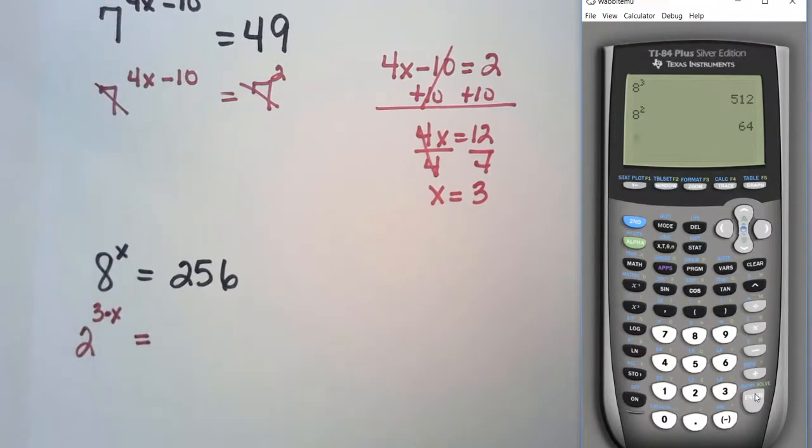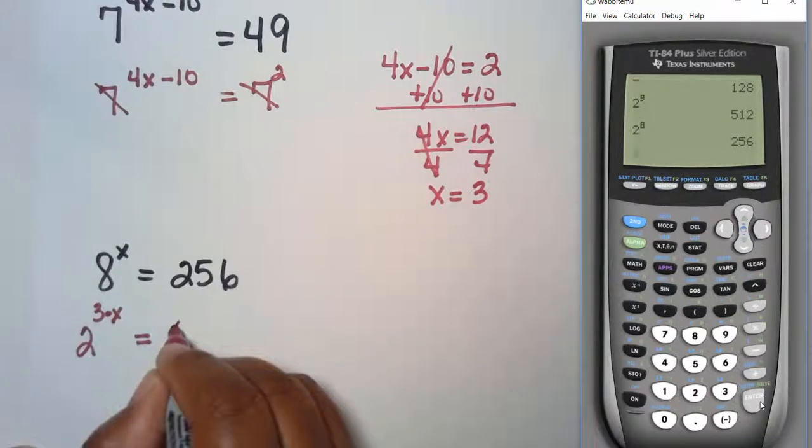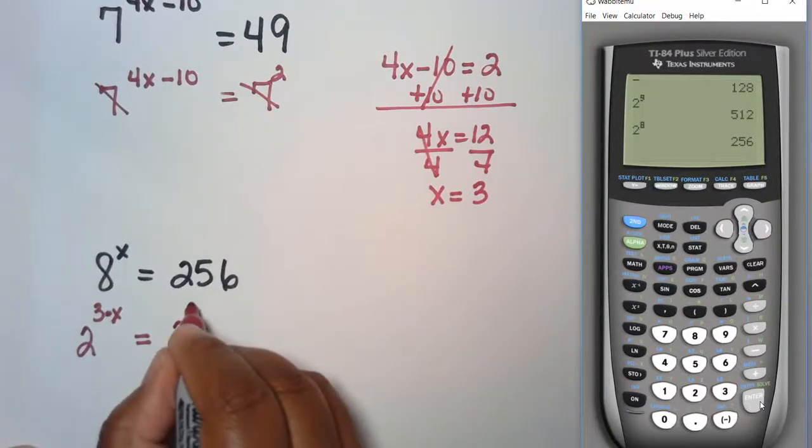Therefore, on the right-hand side, we have 256. I want that base to be 2. So we need to use a higher exponent. So let's say 2 raised to the 7th power. That's 128. So if we said 2 raised to the 9th power, will we have it? That's too high. So 2 raised to the 8th power gives us 256. So we would say 2 raised to the 8th power.